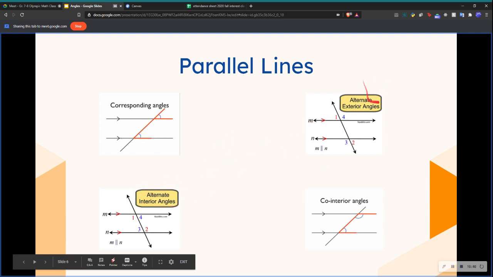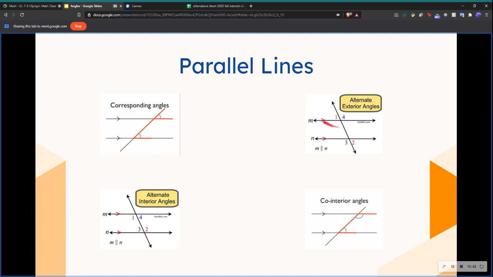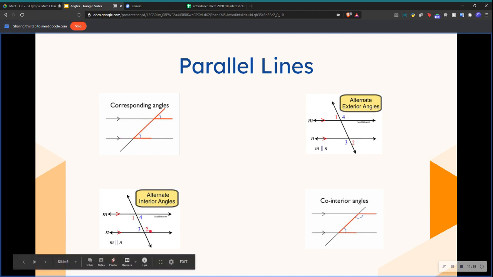And then we also have alternate exterior angles, but you see this less often. Instead of being directly in between the two parallel lines, now they're outside the parallel lines. But you still have them congruent to each other. So you have angle 1 equal to angle 2 over here, angle 3 equal to angle 4 over here. You can prove alternate exterior angles using alternate interior angles and opposite angles. Say angle 1 is over here, and its opposite angle would be up here. Similar for angle 2: its opposite angle will be over here. And then angle 2 would still be equal to angle 1.